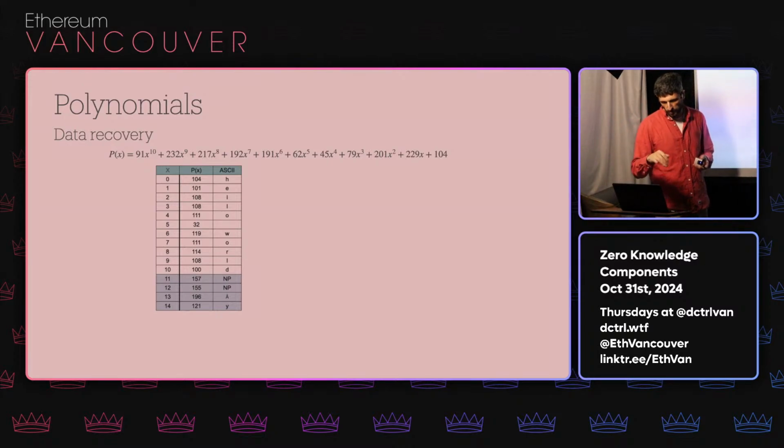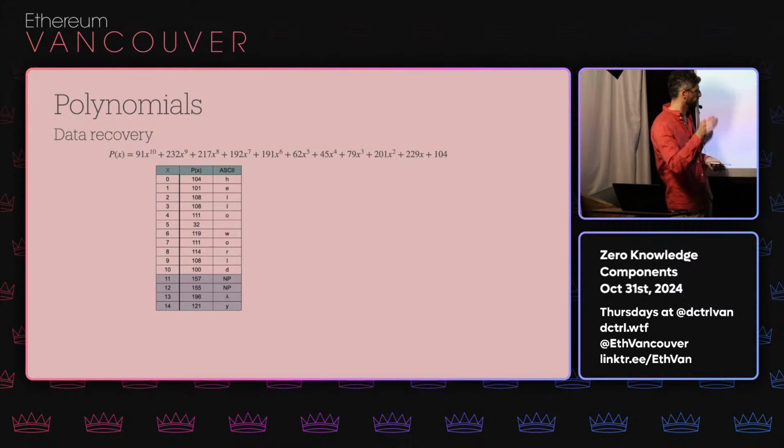So here we have our polynomial, and also we have the evaluation of this polynomial for all of the letters. Now we want to extend this message with additional evaluations. So we are evaluating the polynomial at x equals 11 up to 14, and basically we will get these ASCII codes. Some of them are printable, some of them are not, but eventually we have this extended message.